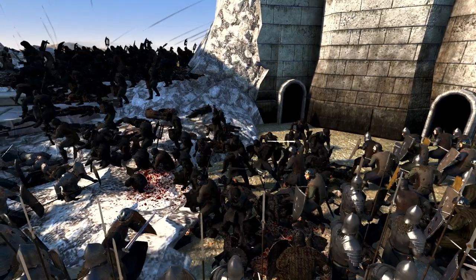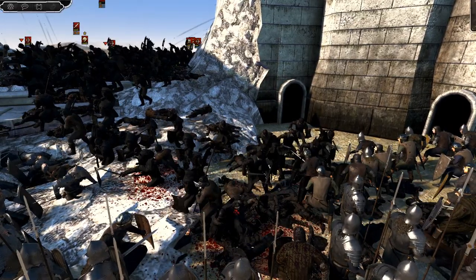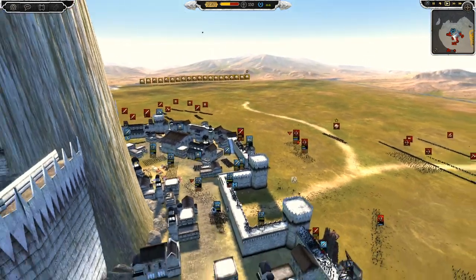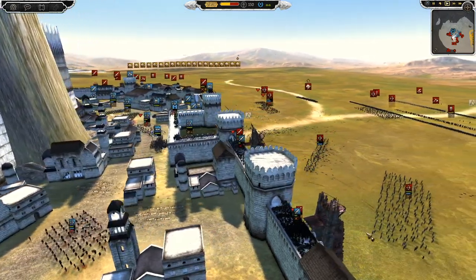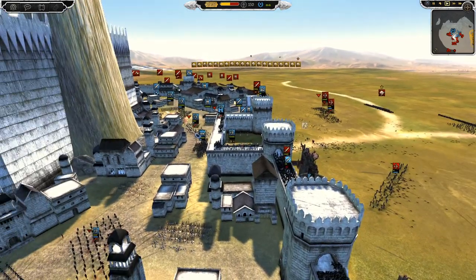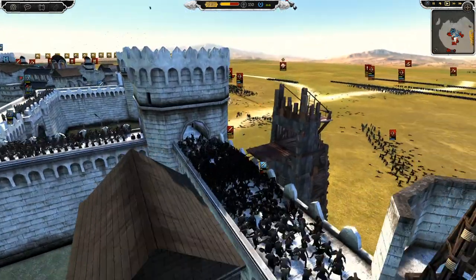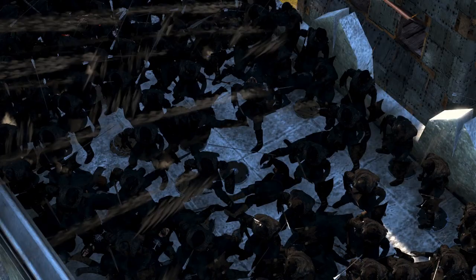I just realised that the Orc Warriors have really short swords. They look almost like daggers. I mean, it might be a dagger for a man or an elf, but probably a full-size sword for an orc. Those small boys. These militias still holding here. Militia are actually still holding in some areas, which is kind of insane.